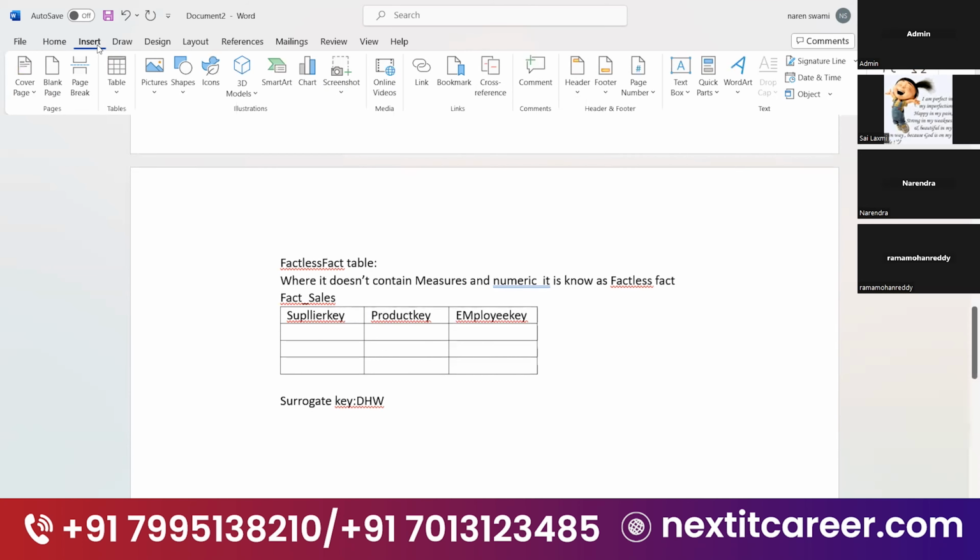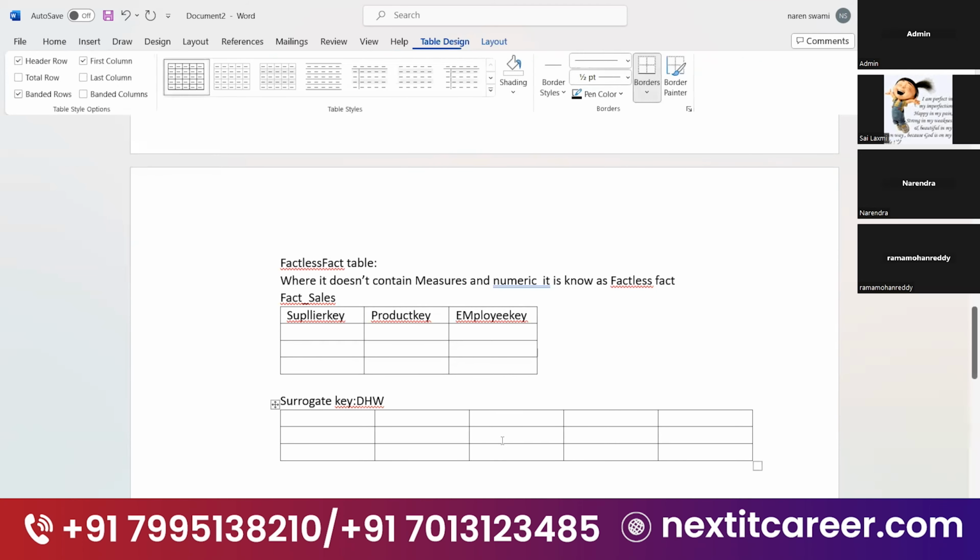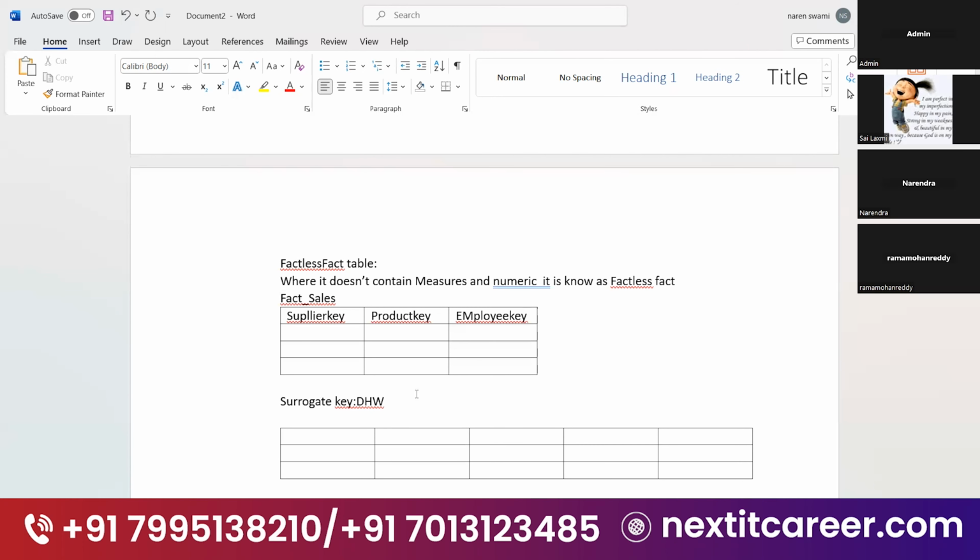Suppose I will take an example. This is an employee table only. EMP table, and here we have the employee ID, and the name, something like location I'm taking, and start date and end date.